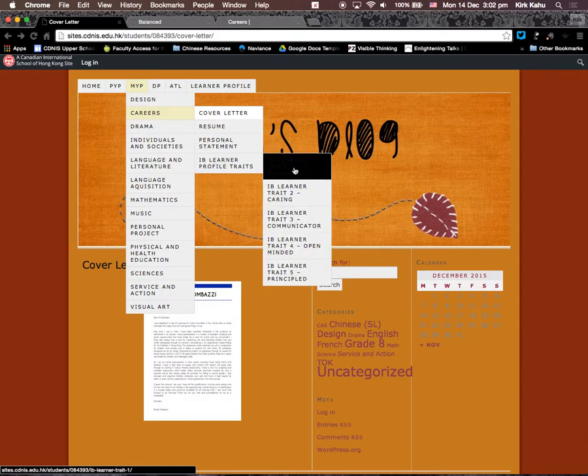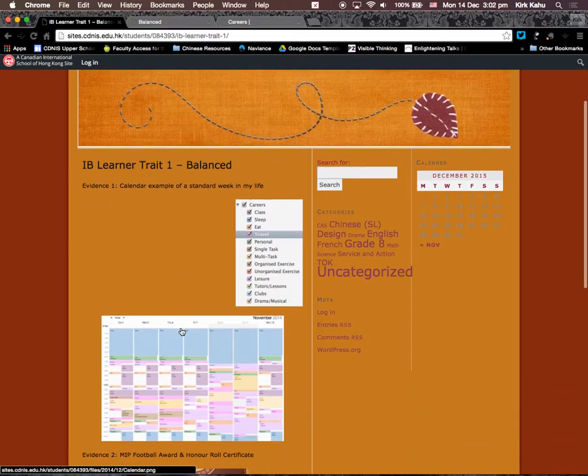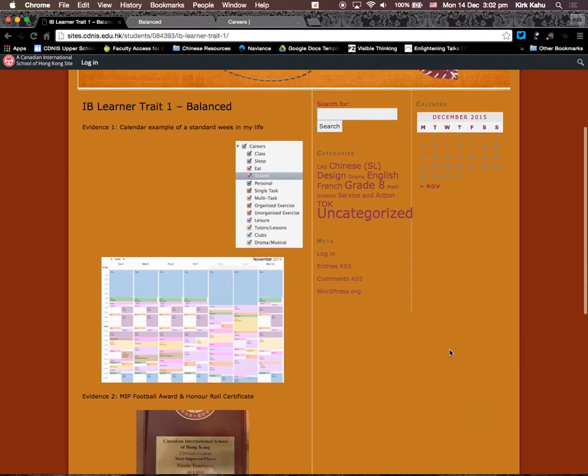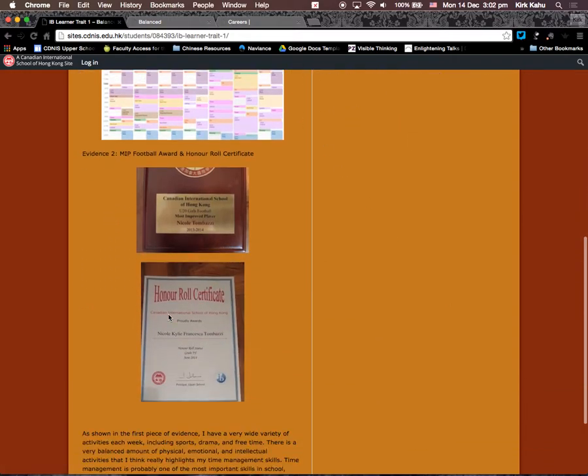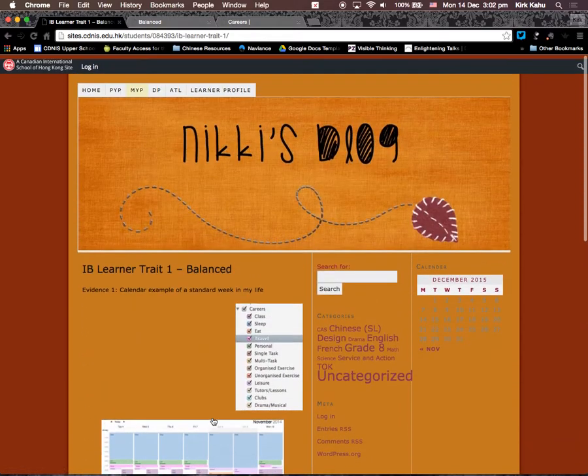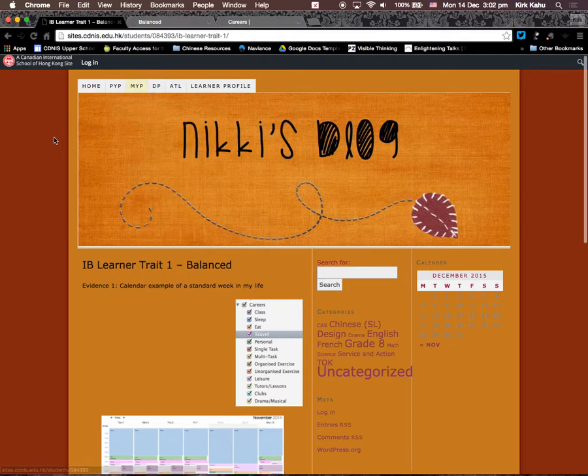As we go over to the IB Learner profile traits, you can see, again, this is causing trouble. So if we can get rid of these, it would be ideal. Obviously, you can see the examples and the writing there. So those are 3 examples. Each one has its own special, unique thing that's very good, that I like about it. And hopefully this gives you an idea of what you should be doing.